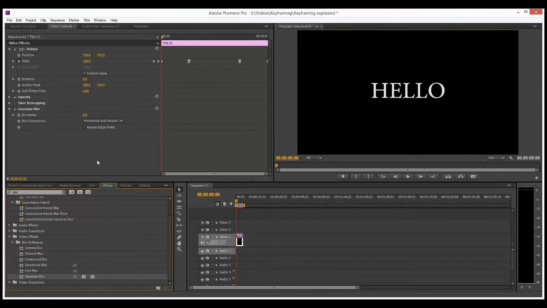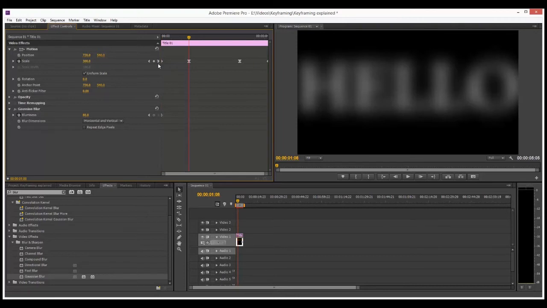Now, if you've played about with effects before, you know that you can adjust it to whatever you want. But we're going to use, again, keyframes. So we're going to blur that, start one off there, exactly the same place as up here. So we've created a keyframe. We're going to have this at, say, 80%. Really blurred out. Now, using this arrow here, going to next keyframe, we're going to change that back to 0.